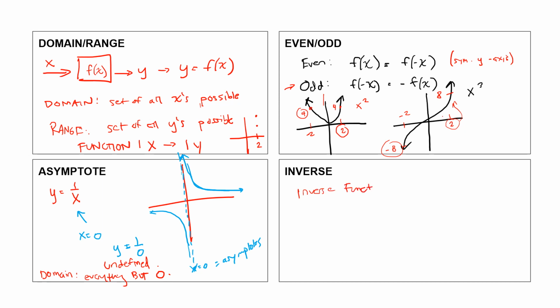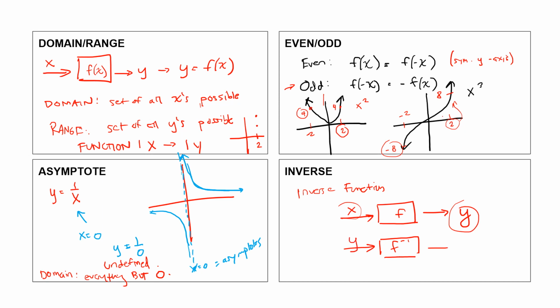Inverse function. So I'll kind of draw it in a pictorial fashion first to understand what we're getting at. We drew this function machine before, right? Where you put an x into this function f, and it spits out y. The idea of an inverse function is if you have the y and you want to get back x, you want to go the other way, you want to invert it, okay? We'll call this one f with a -1 superscript, okay? And here we would plug in the y and get back the x, which is really cool.